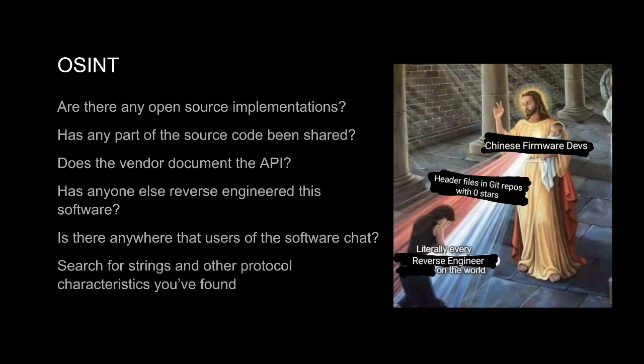Okay, so the other thing is, is there anywhere that users of this software chat, users or developers or anything? You want to know if there's any place where people are going to be discussing it, possibly sharing information about it. Stack traces. I love seeing stack traces when somebody posts them, or a screenshot of the UI or whatever. Very useful bits of knowledge. Also, search for the strings that you may have found in the packet analysis phase and other protocol characteristics like the port number or whatever, or even known multicast addresses and things like that. Look for those things and see if there's any references that are relevant to you.